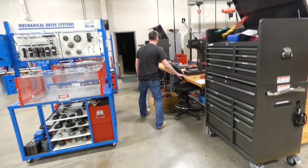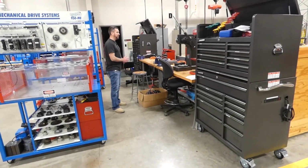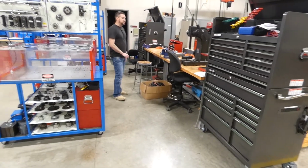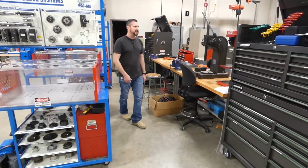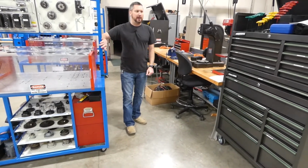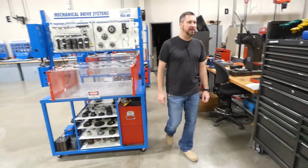And then we've got a couple butcher block top workbenches with some arbor presses, some vises, just basic tools you need to be able to run the mechanical systems class.